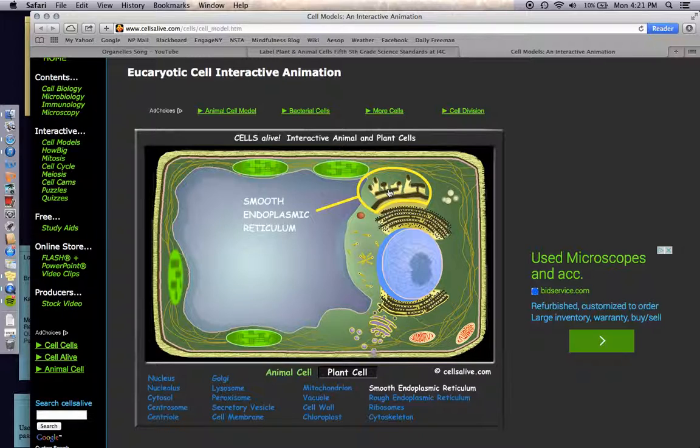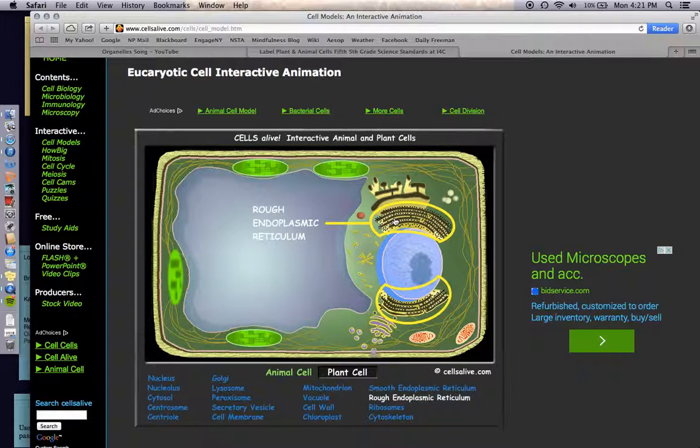It acts as storage for steroids and ions that the cell may need later, whereas the rough ER, pointed out here, you can see that there are ribosomes, and they are attached to the outside of the rough ER. They look like sheets of bumpy membranes, and the rough ER transports proteins to regions of the cell where they may be needed, or to the Golgi apparatus.